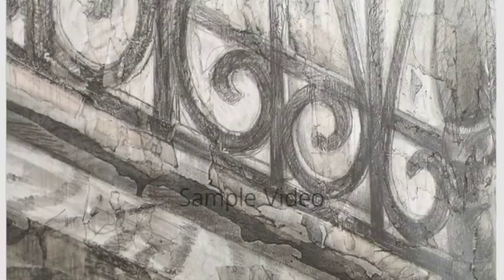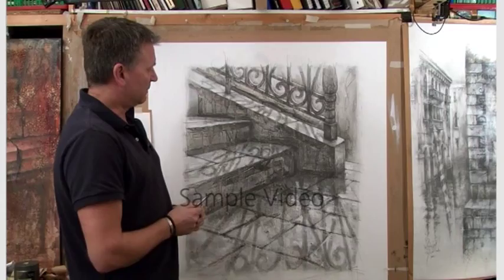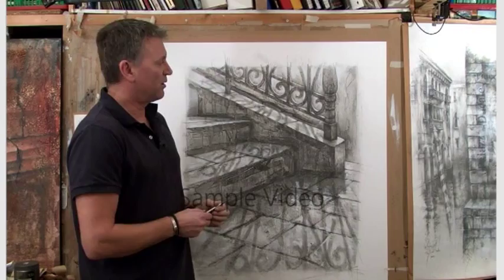What I'm going to do now is move through all the different areas and clarify one or two more points. I'm going to use the eraser just to take back a little bit of the graphite powder, and my sharp graphite stick to make one or two marks a little bit more acute. I'll soften a little bit of the light with my soft cloth with a tiny bit of graphite powder on, just so we get a softer transition from the shadows into the strong highlights. So we'll move around the drawing.